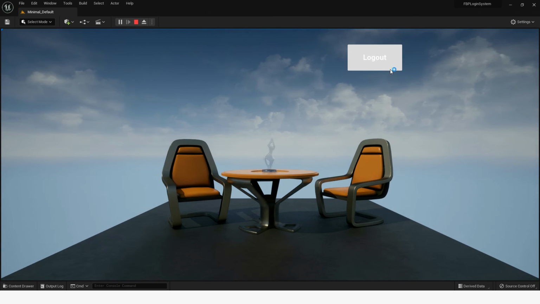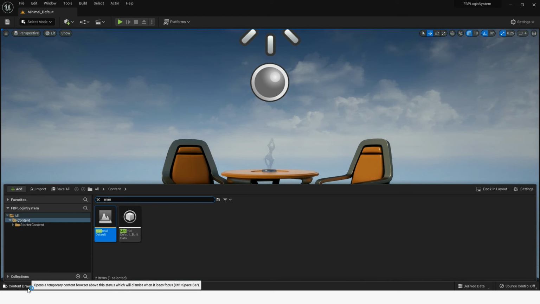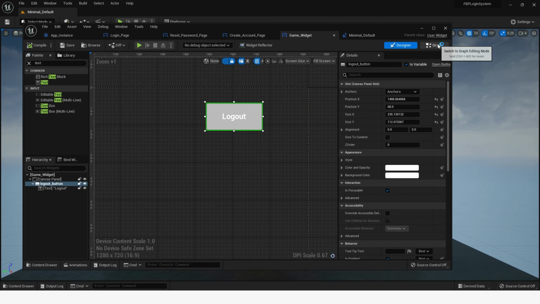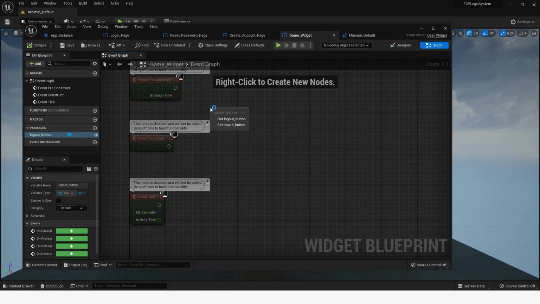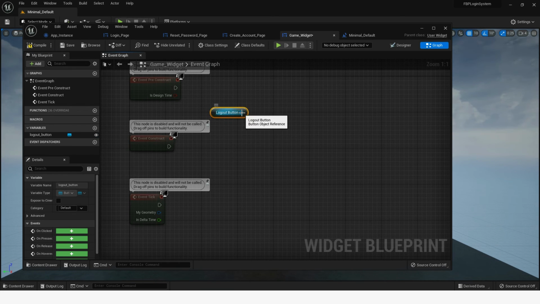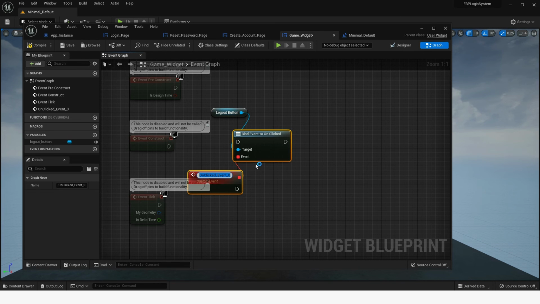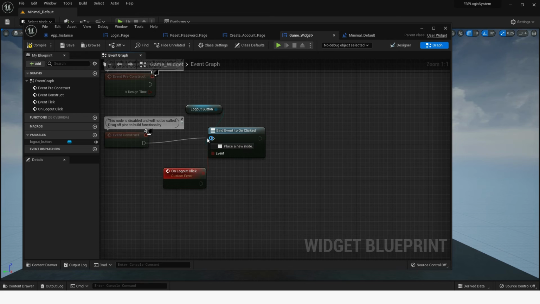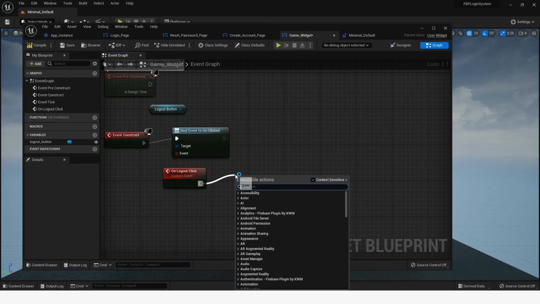The logout button should appear. Go to the game widget graph and grab a reference to the logout button. Then add a click event to it and call the sign out node from the plugin.